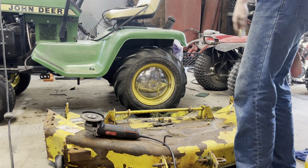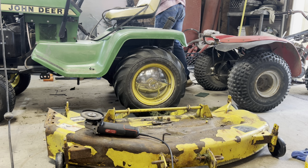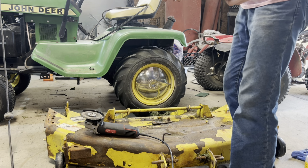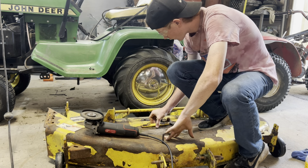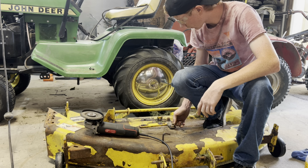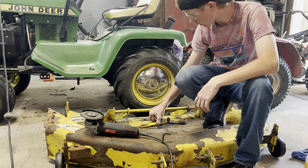Alright. So we're just going to take the head of that bolt off. And then there's two carriage bolts. See, on this mower deck, there's the bracket. I took one of my little 90 degree air grinders with a little 3-inch flat disc on it. This would go right here on the carriage bolts and slot it so you can slide it back and forth. This don't allow your bracket to go so far so we don't bind up with the pulley right here on the deck. That's all that's for.